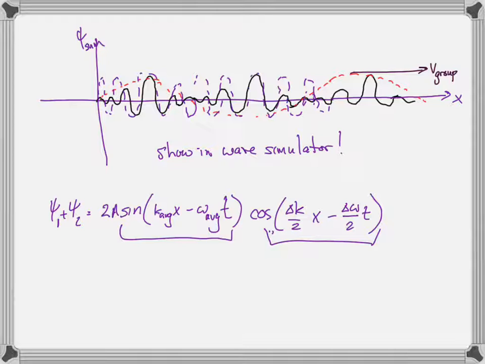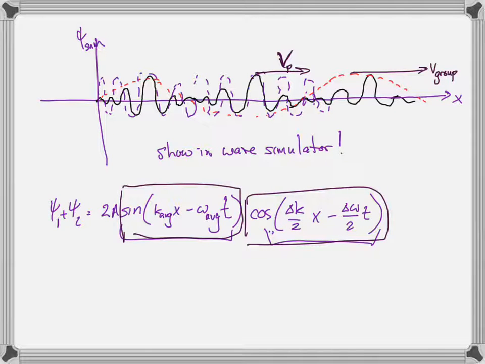The envelope travels at the group velocity, whereas a peak, depending on what we choose, travels at the same speed or perhaps a different speed than the group, and I showed examples of both. That's called not the peak velocity, but the phase velocity. It's the velocity of the oscillating term. It's the velocity of one of those little peaks. So there's the group velocity and phase velocity, and the group velocity is just the velocity of this wave, and the phase velocity is the velocity of this wave.